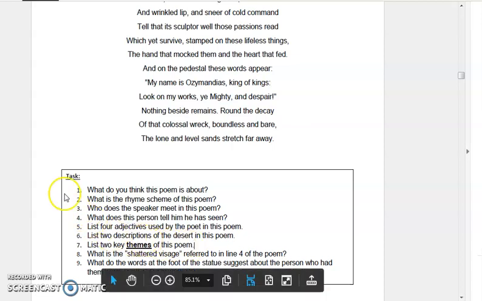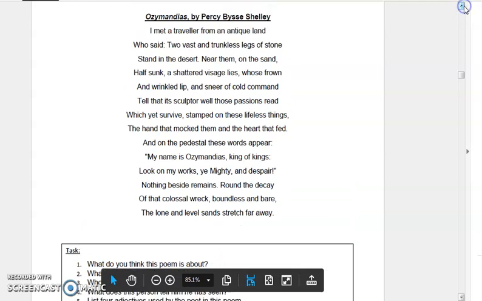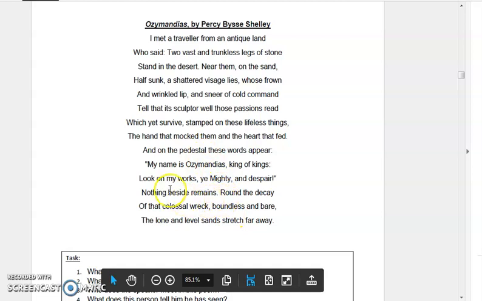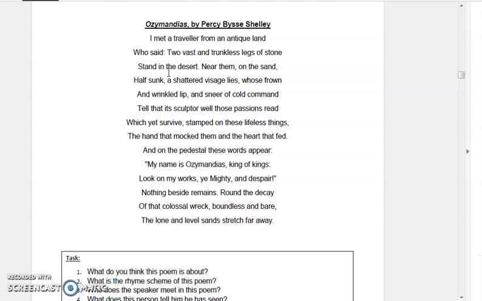Okay, so I'd like to look at the poem again, read through it yourselves. Obviously, if you'd like to annotate it with more annotations, you can. I've given you some meanings of words, okay, but think about which language, which lines, which phrases could we use to answer the question to show that control has been lost or won, or power has been lost or won. Nothing beside remains is an excellent quote to use. Colossal wreck, boundless and bare. Two vast and trunkless legs of stone stand in the desert. These are really good. It's a really good poem to pick out relevant quotes for the question we're going to look at very shortly.